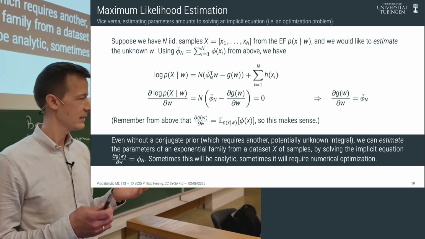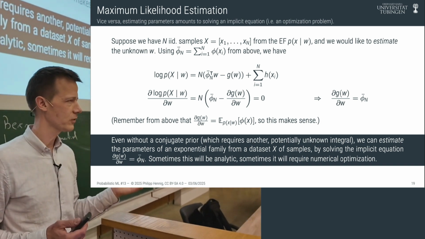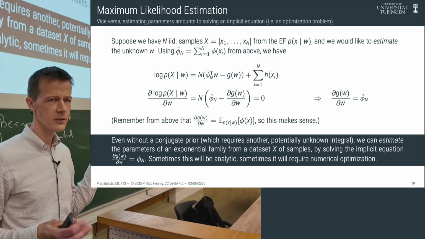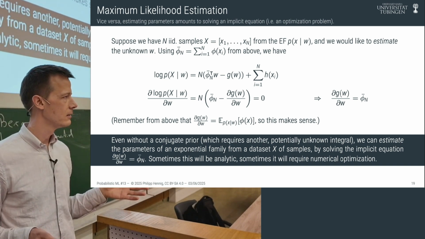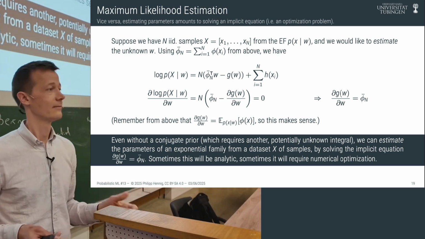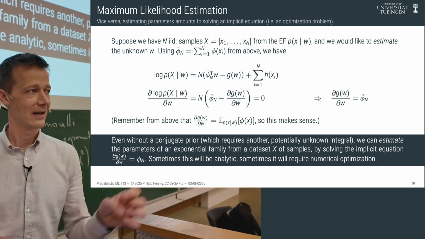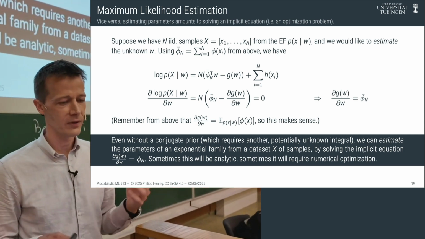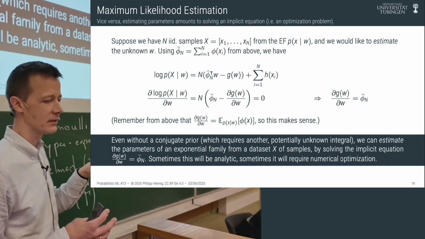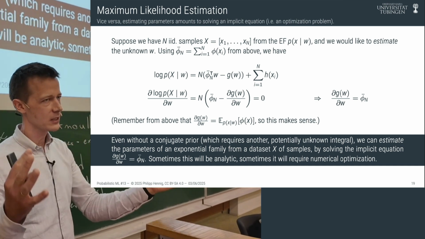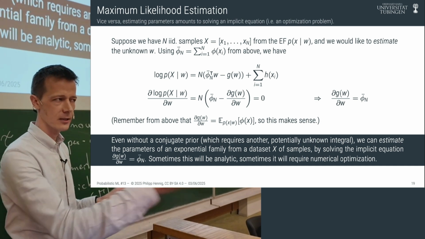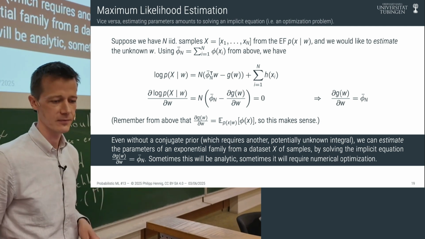What did Matthias Hein, by the way, tell you about such optimization problems? What's the next thought you have to have? What do you need to be careful about? Can you always solve this optimization problem? Is it going to be easy? That's the key word. It depends on whether the problem is convex or not. So let's keep that in mind. We'll need to check whether this is convex or not. For the moment, you should say, okay, so interestingly, if you have exponential family distributions, then maximum likelihood estimation is a root finding problem. Let's check in a moment whether it's a good root finding problem or a dangerous one.